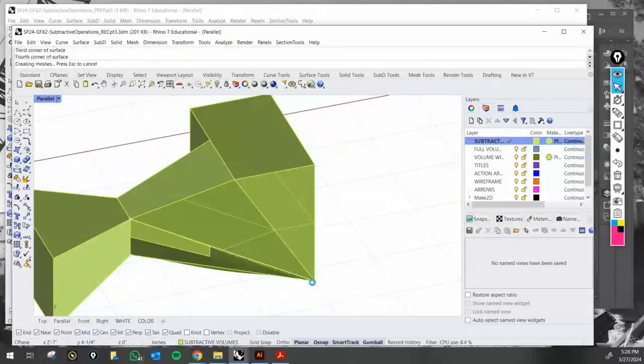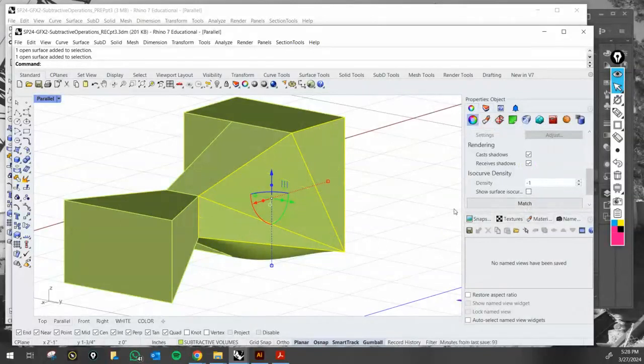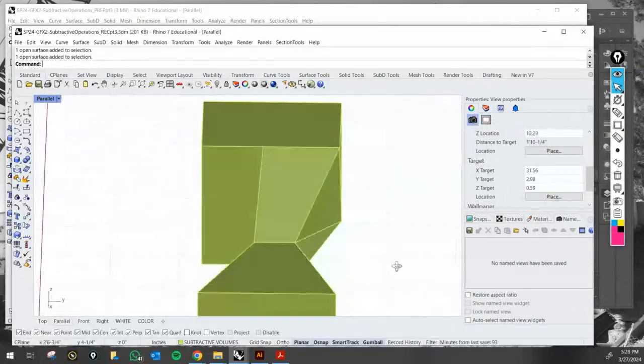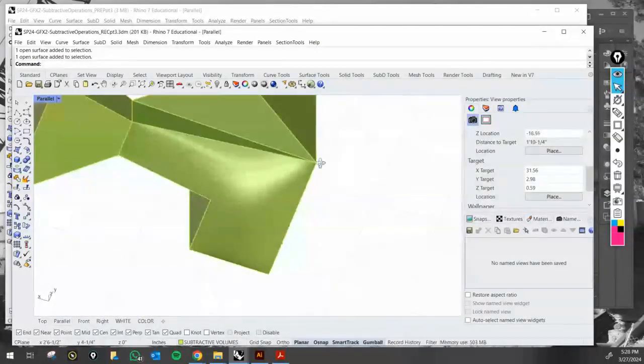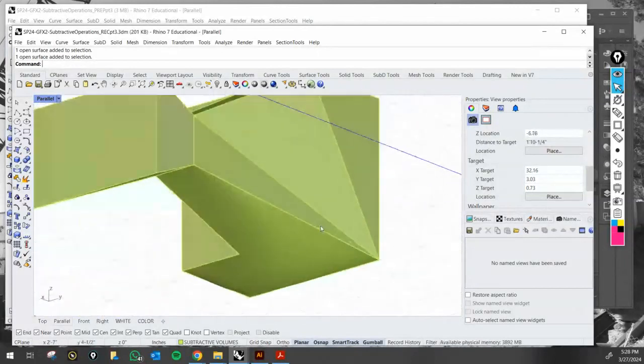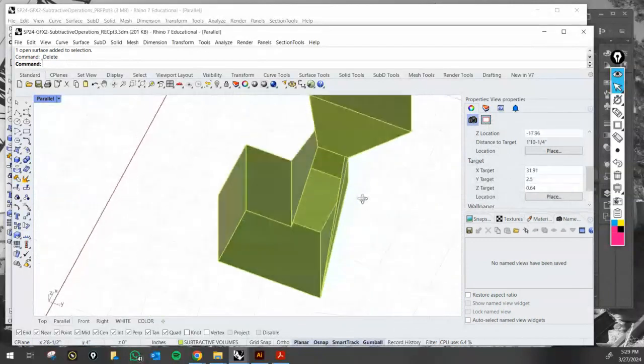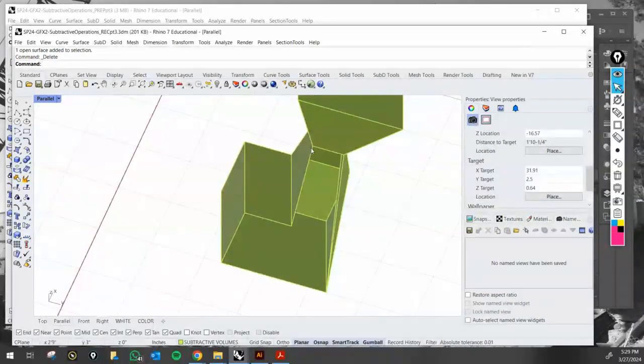Oops. Right, and it helps if I turn off the ISO curves right here. So I create those right there, which are very interesting on their own, I must say. And then I can select this face right here, delete it, and here, for example, I'll do 1, 2, 3, 4.